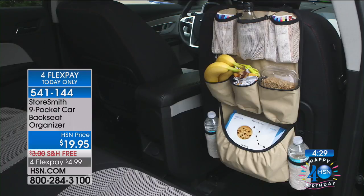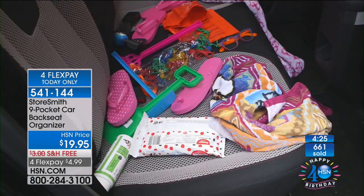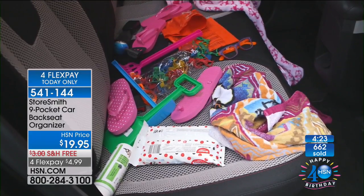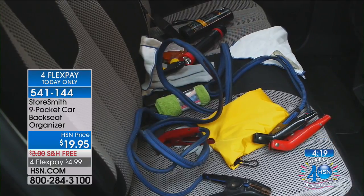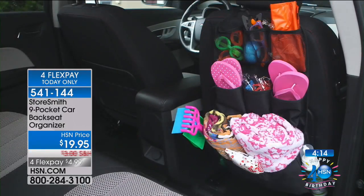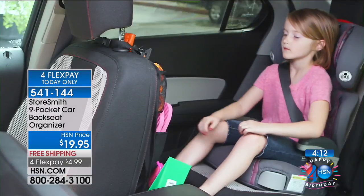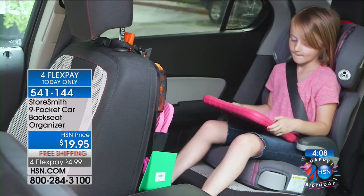And I think you will find you will use this in your closet at home every day. So don't think of this and go, because it says car organizer, that it's limited to that. Because really, you could use this in so many different ways, so many different days. And it hangs up. That's the most important thing. So you could fit it right on the back of a chair if you wanted to.